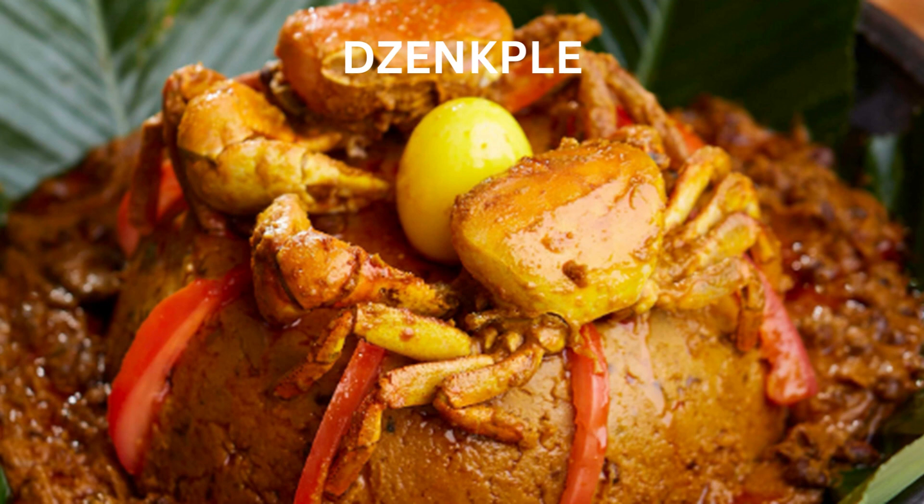You don't know good food if you have never had Jengple. It derives its name from its color — Jeng means red and Ple is the contracted form of Akple, so Jengple is literally 'red Akple.' It is Akple made by cooking brown corn flour in palm nut soup. This mouth-watering meal is enjoyed with lots of proteins — fish, snails, meat, and crabs. It is quite similar to the Ute Prensa of the Akans.